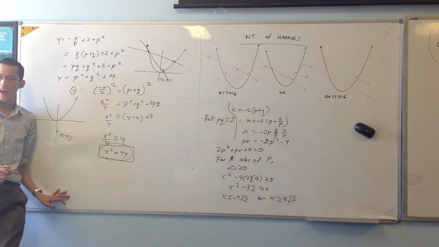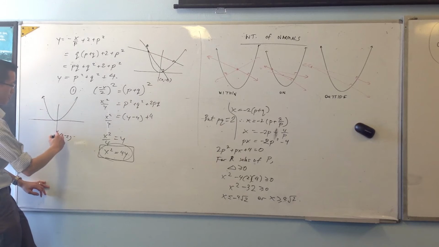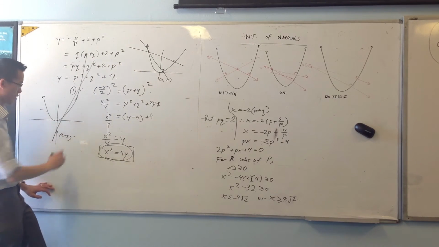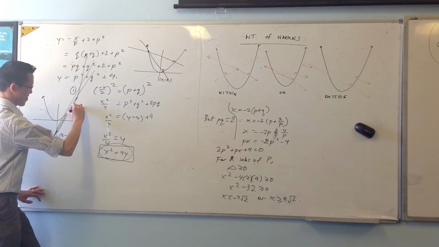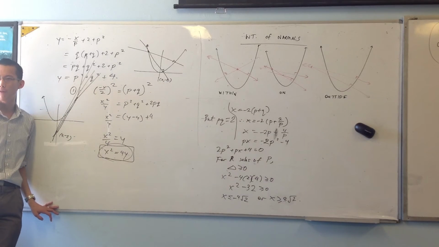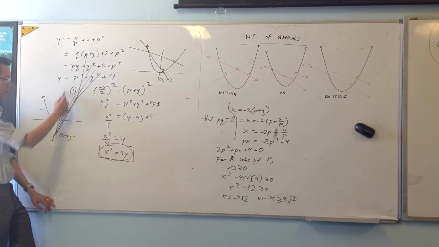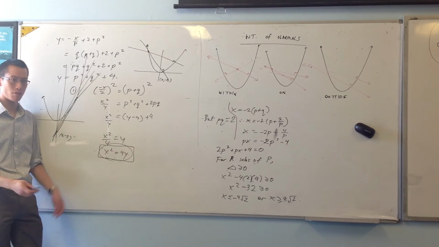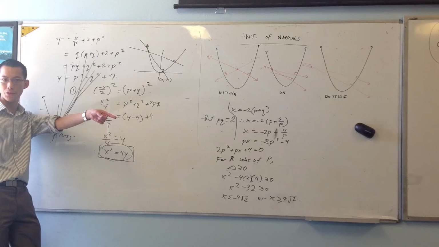If you think about the kinds of chords you can form that pass through here, okay? For example, you could form, this needs to go steep, you could form this chord, or you could form this chord, or you could form this chord, but at a certain point you can't form chords anymore, because the lines that you draw through are just going to go whoosh, and they'll never reconnect, okay? So what you've got is actually just cutting through, and there are no 2 points that I can use to say, well, here's normal number 1, and here's normal number 2, okay?